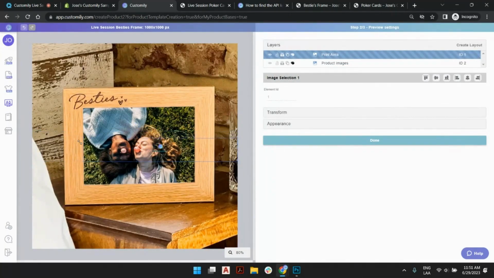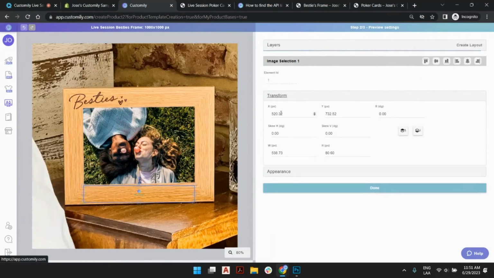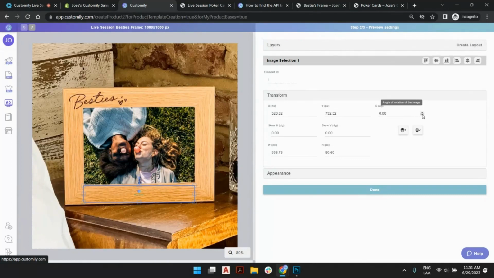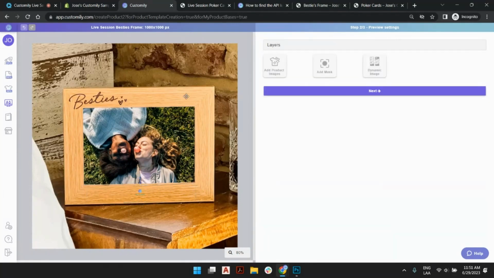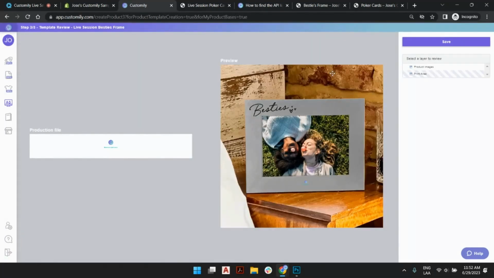I want to showcase them, but to be honest, this will show only on the part I'm going to be printing here. And clearly it's not aligned. So if I go to transform, I could specifically rotate this a bit to match. Yeah, that's more precise. Now I want my future designs to showcase in this section of the preview, only that. When you click next and you're happy with this preview, you will see a final confirmation.